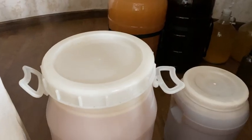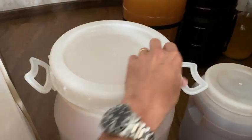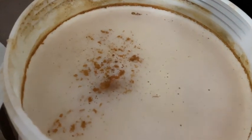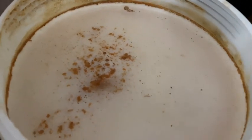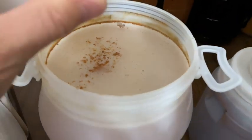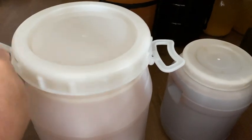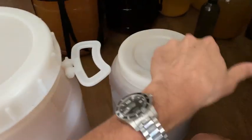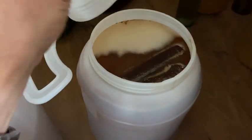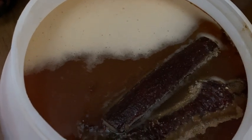It has been 2 days since I put the yeast in here, and now it is really bubbling away. It smells great too. So the fermentation is going perfectly. Check this one. Same thing, bubbling really good.